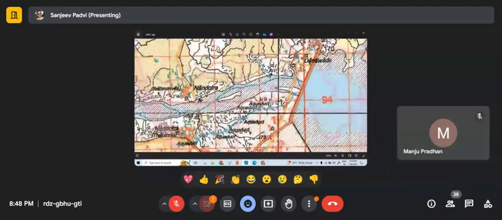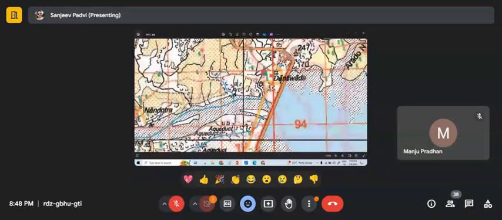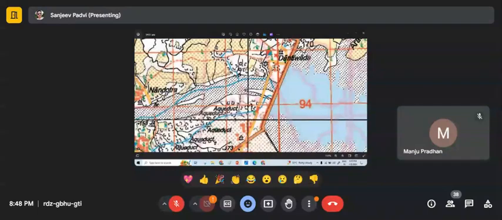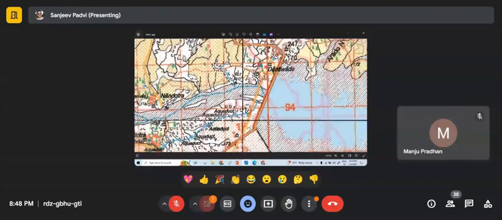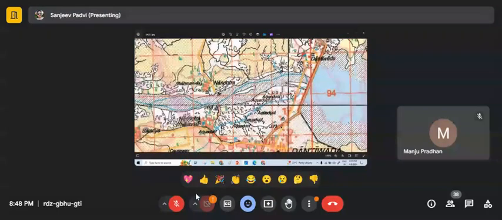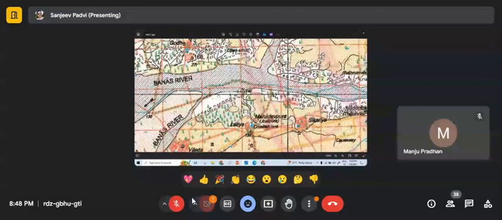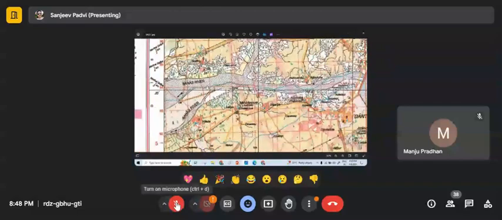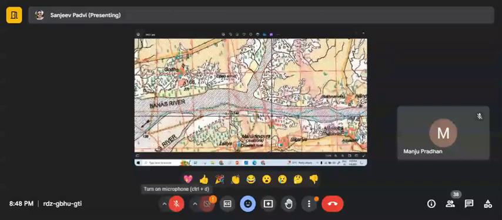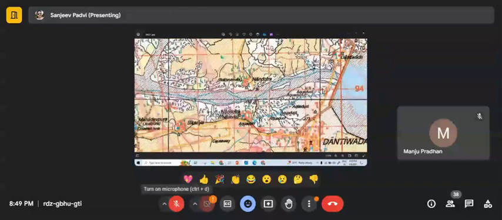What is the name of the dam? Dantiwada Dam. To the south of this dam, what is there? What is this? Canal. From the canal, do you see aqueducts are taken? Yes, sir. So, which river is this? Banas River. Okay. Now we will actually see all of this. Who wants to see all this in reality? Yes, sir. Okay. Let us see.